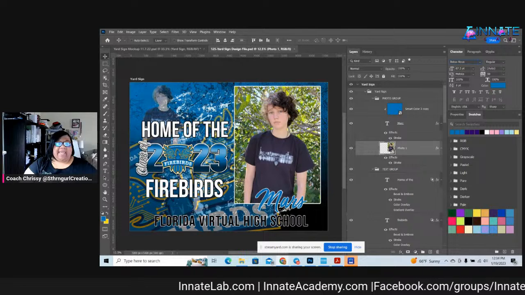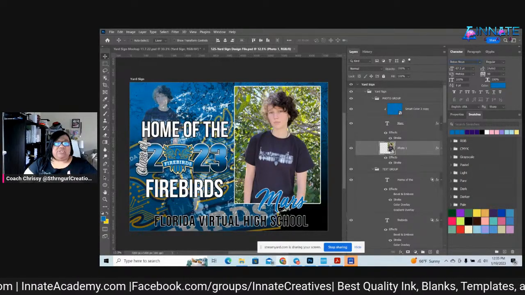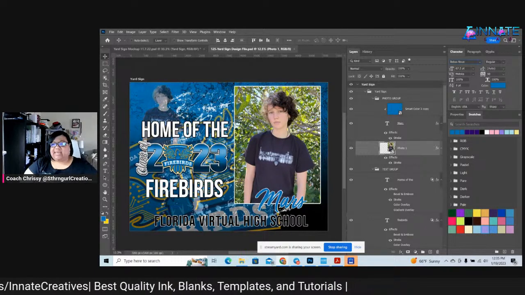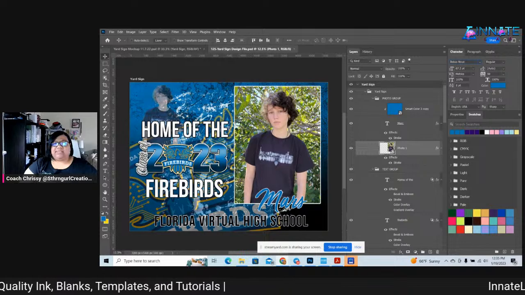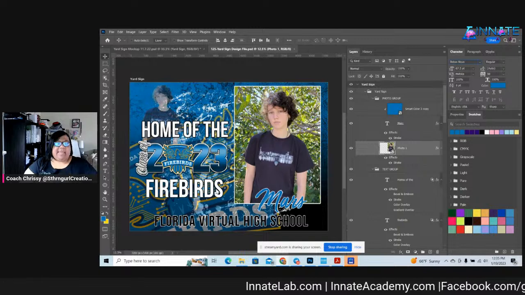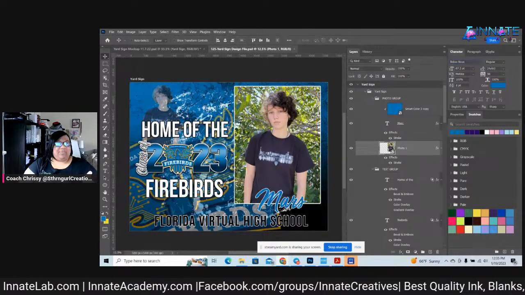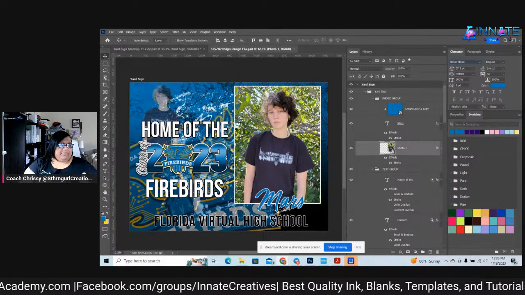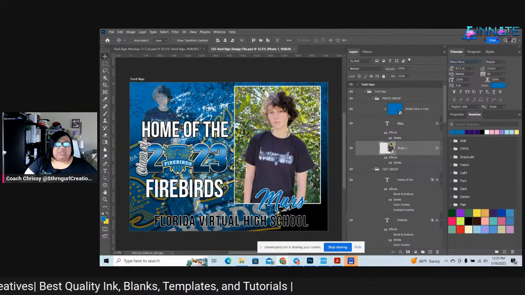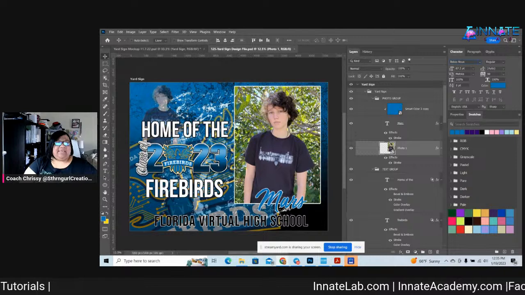This actual template I will be adding in the academy. I'm going to do one of the orders that I have pending for this design and show y'all how the template works. I also have another yard sign that I created that I'll be adding in the academy. I'm going to show y'all that one too, because I have an order pending for that one as well. I'm just wanting to share while I'm working so y'all can see my process.